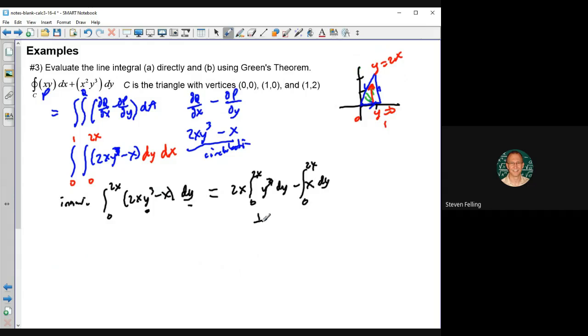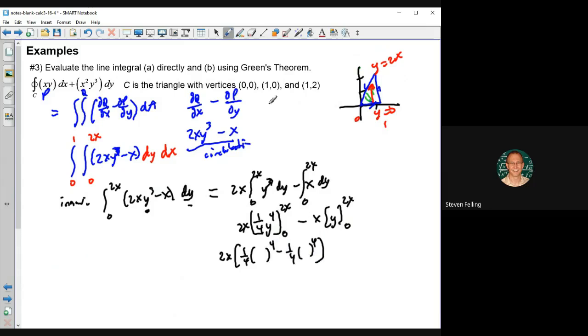So the antiderivative here is 1/4 y to the 4th from 0 to 2x times the constant 2x. And over here, this is just a constant. There is no y here, so it's just that constant times y, 0 to 2x. So then we would have our 1/4 something to the fourth minus 1/4 something to the fourth. And we would plug in 2x here and 0 here. And then over here, we have our x, we have our two copies, something minus something, where we're plugging in 2x here and 0 here.